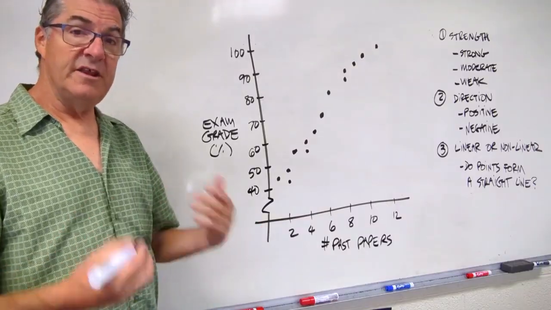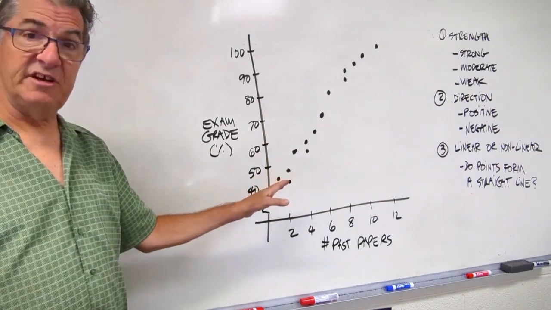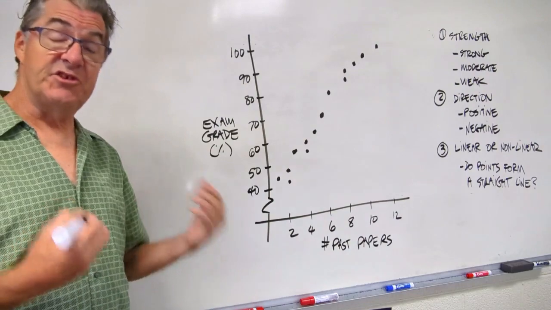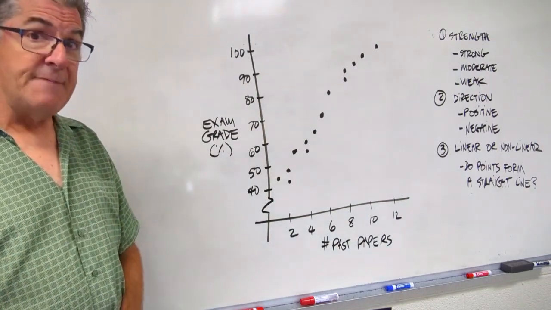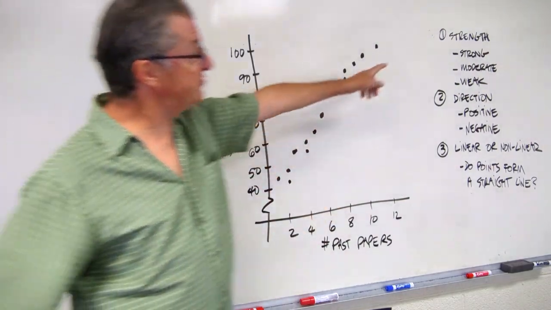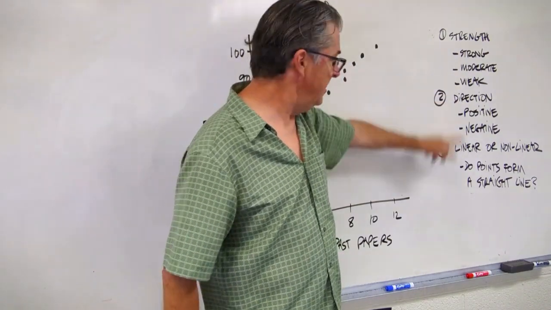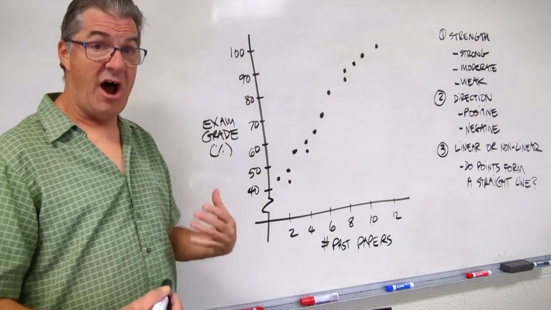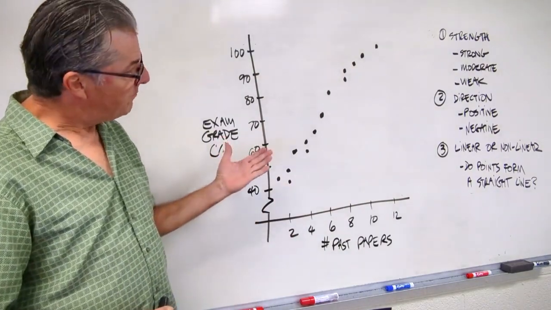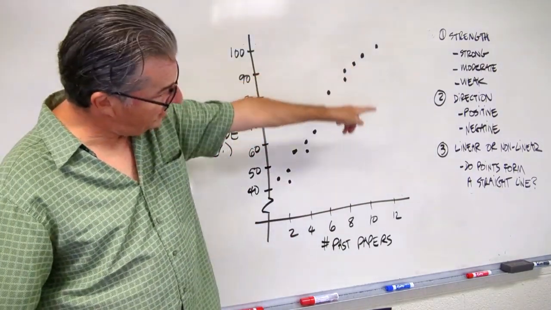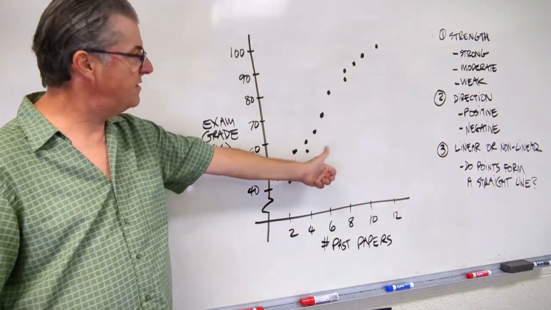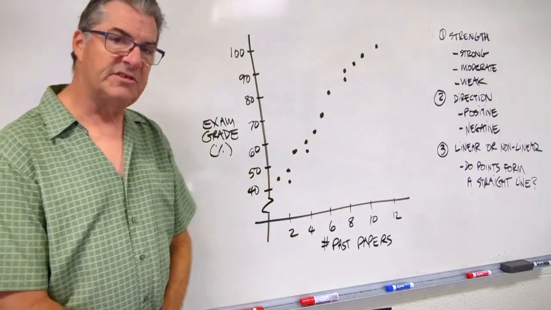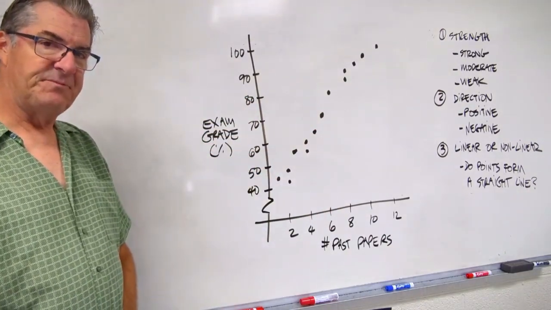All right, so now that we've established that we have a correlation here, we want to talk about the character or the type of that correlation. And there's 3 words that we use to describe the correlation. One is strength, the second one is direction, and the third one relates to its linearity, or is it linear or non-linear? So pause the video, take a look at the notes there, and come up with a description for this correlation. Pick something from each of those groups and see what you get.